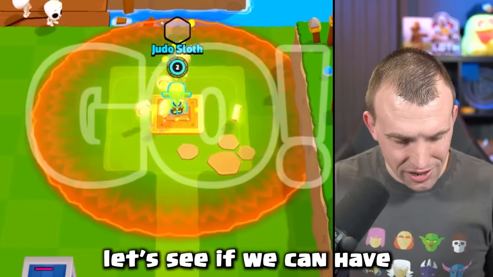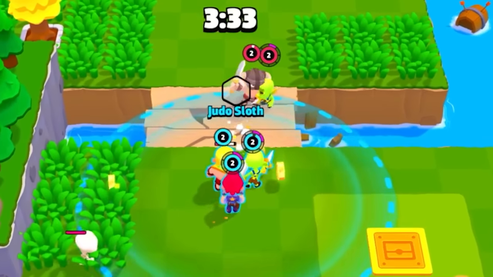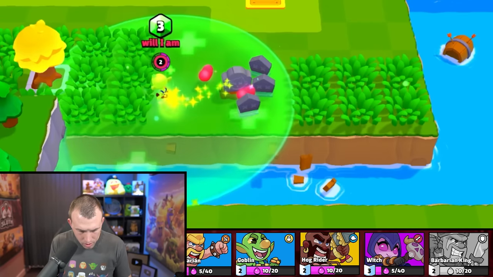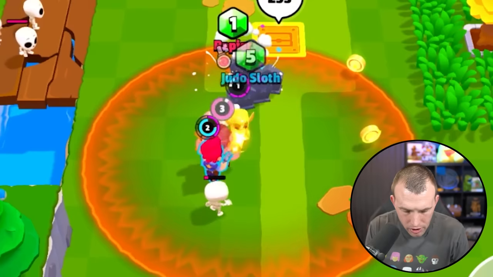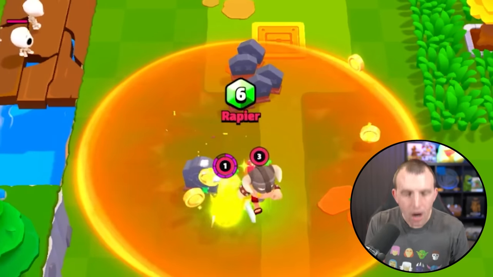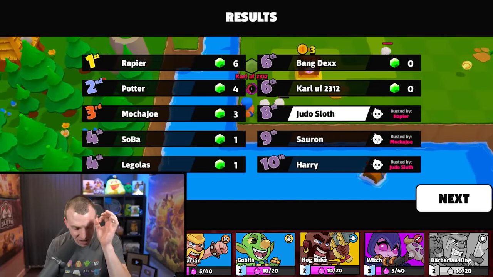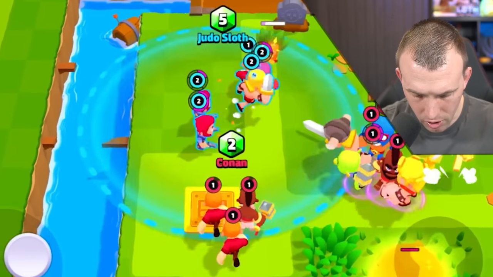Okay, let's go with the goblin. Let's see if we can have as much success as we did in that last match. Let's try and take out this other guy. Come on. What? Is he gonna win? Busted! I think we could take this guy down. Oh, he's got a level 3 barbarian. Oh my gosh, I was too confident again. I didn't even realize until right at that moment that the level of the troop is what that is displaying. Oh my god, he looks powerful.